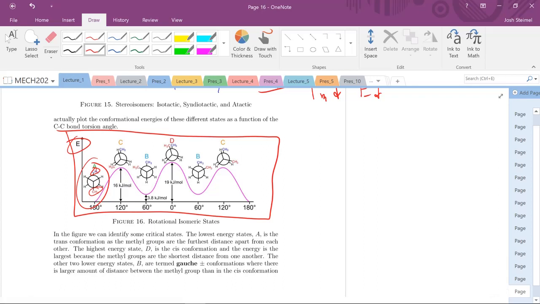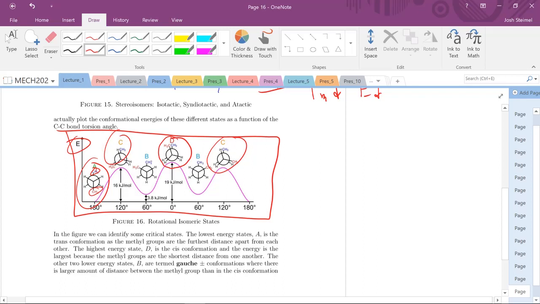That's when we're in our pseudo trans conformation. When we're overlapped, when they're right close to each other, that's our eclipsed, or almost like our cis conformation here. Actually not cis, but they're kind of eclipsed here. Also in our cis conformation in C, they don't like to be there either.